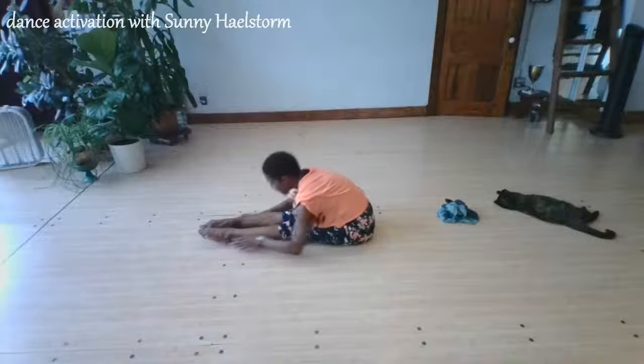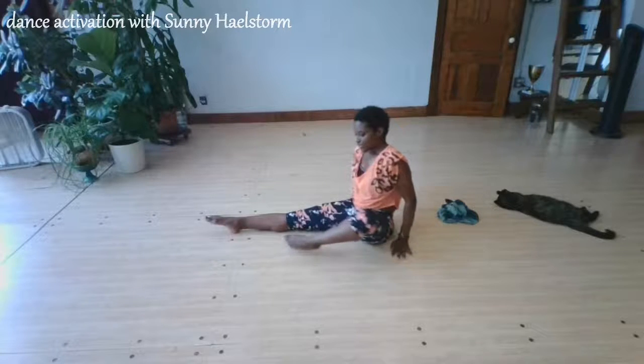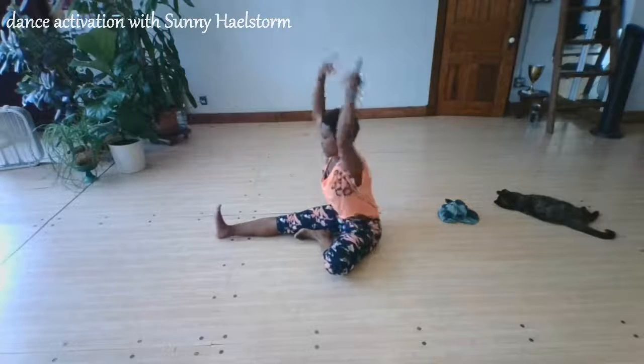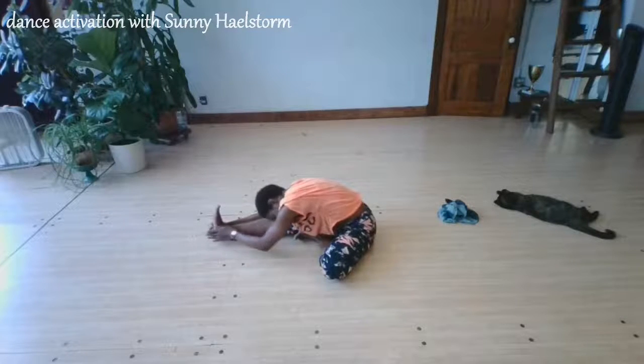Good. And come up. We're going to tuck the left leg into the right for our hurdler stretch. Arms up over your head and stretch forward.